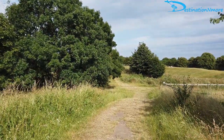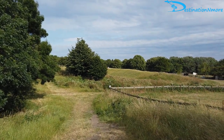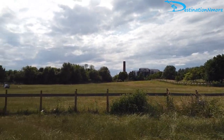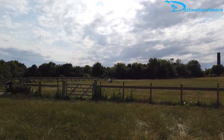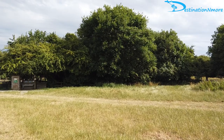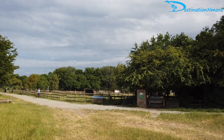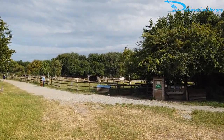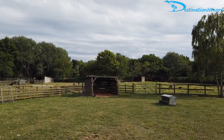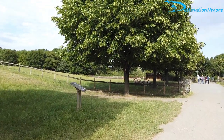In my opinion, this is one of those places that you don't expect to exist, but it does exist. This is also an enclosure for people who come with their dogs. Most of the time there are sheep over there. So the actual part of the farm starts from here. There are lots of enclosures for animals, with animals grazing there. I don't know exactly what the names of them are. Yeah, and this part we have sheep.